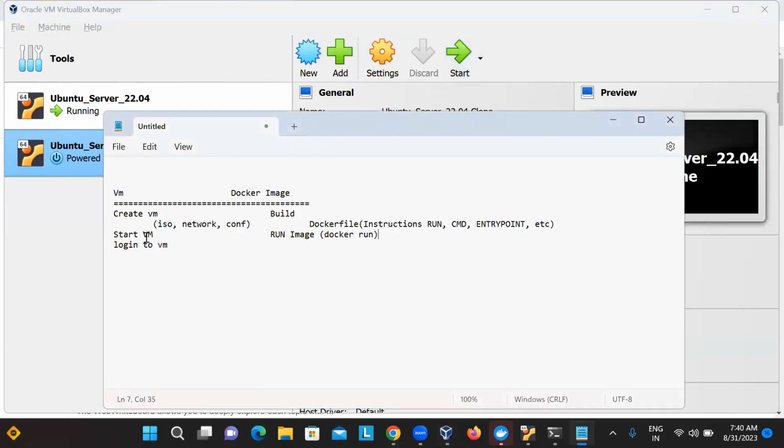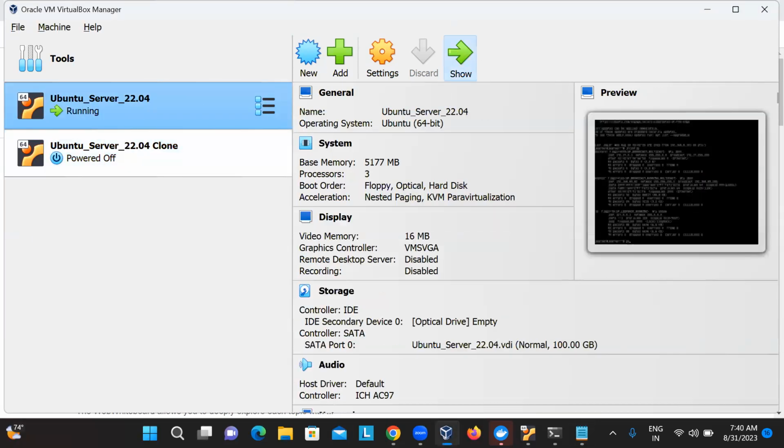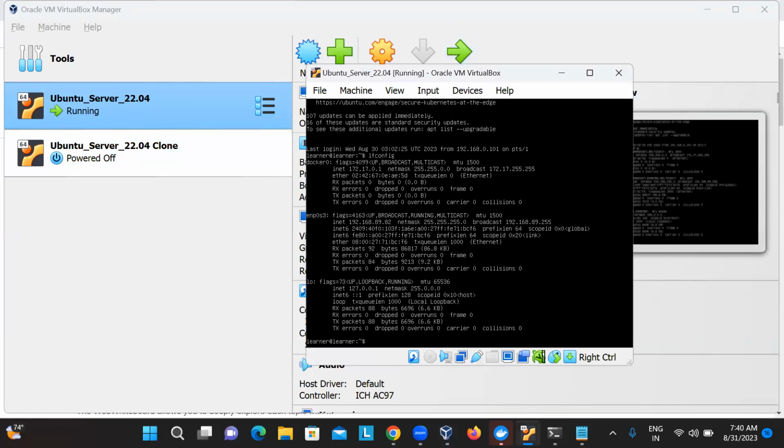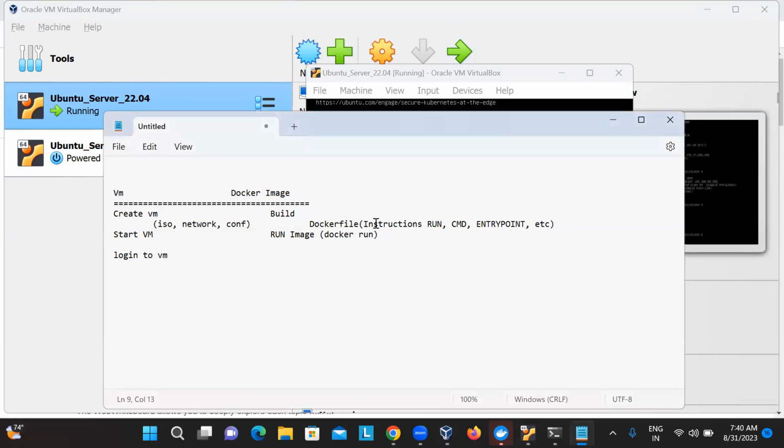Here, after running or starting a VM, you will log into the VM, right? How do you log in? If it is UI enabled, you just go and click on something like this and then do all the operations like this. It is a simple way. Here also, if you want to work inside an image, when you start a VM, the output is that the VM is up and running. Here, when you run an image, one thing will be created that is called a container. Container you will get as an output here.